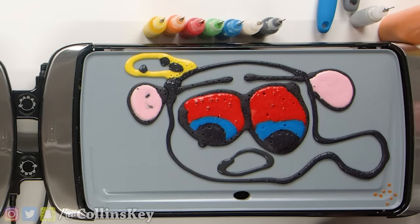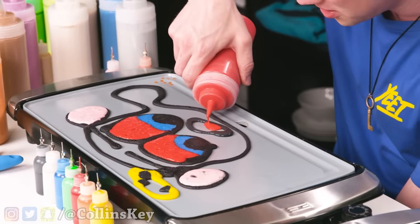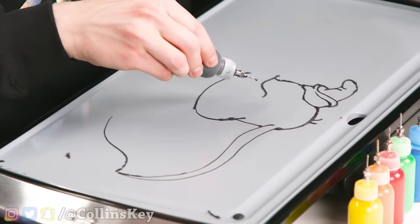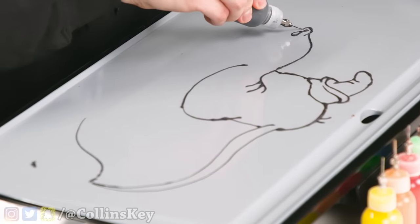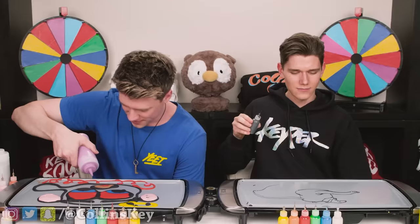Uh-oh, Dumbo doesn't look too happy right now. All right, let's see here. We're gonna give him a little tongue, so he can be a little happy little dude. He can be like, yeah, what's up? It's my tongue. The last element I'm gonna be adding is the frills. So here we go, frilly frills. I mean, it's something. You can't deny that is something rather than nothing. All right, just finishing up the trunk. Okay, got it. Yep, just checking in with myself.